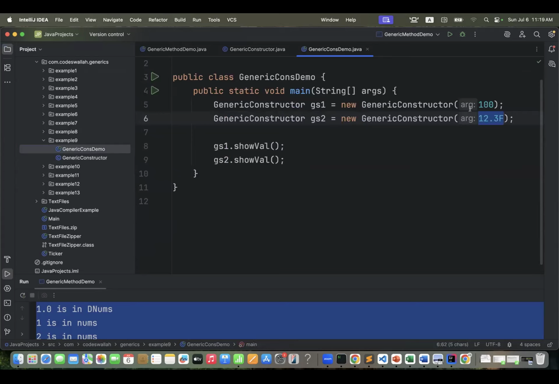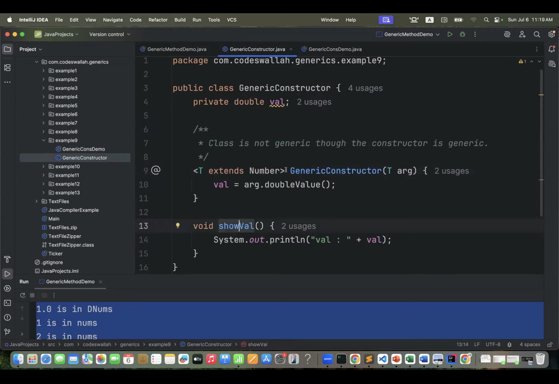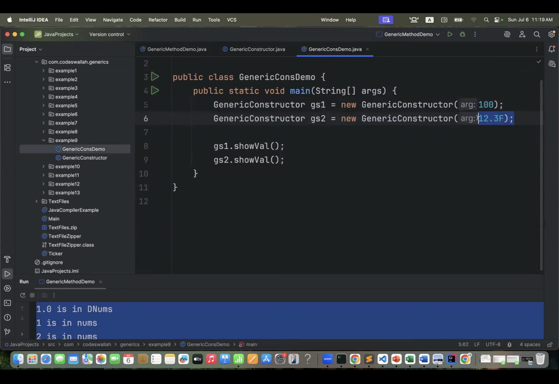So if you see how the compiler is inferring that 100 for 100, the constructor is automatically getting it. We never specified whether I'm going to pass an integer or a number or a double or a float. That is getting inferred by the compiler. Fair enough. So I did not pass it, this is 100, and even I'm able to pass the float. I can take another example and I'll be able to pass double.